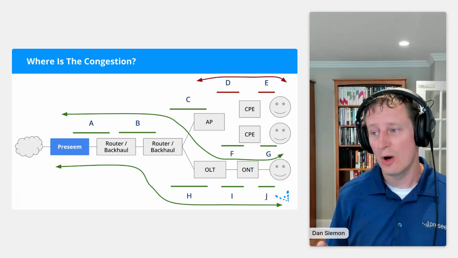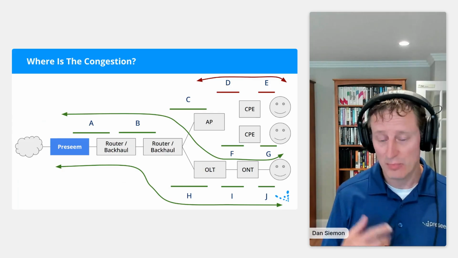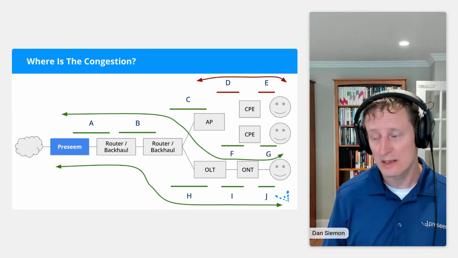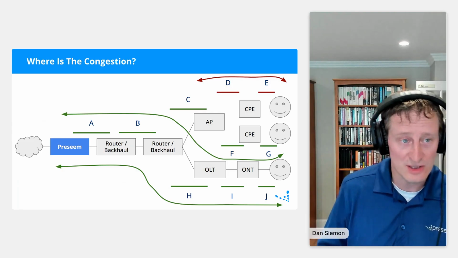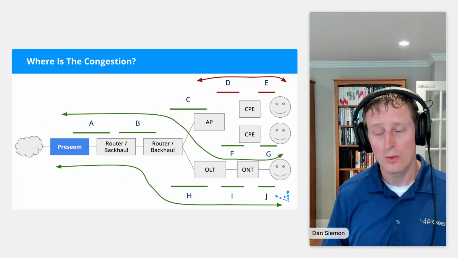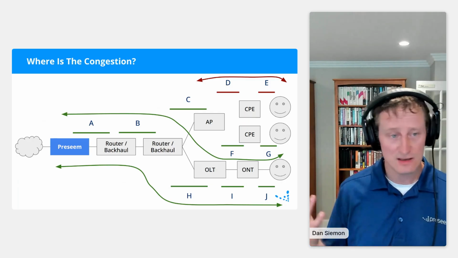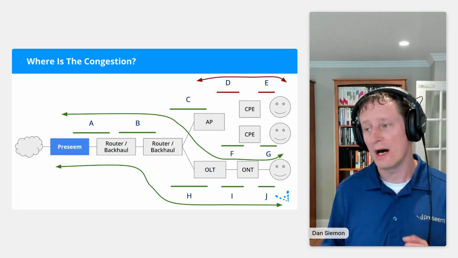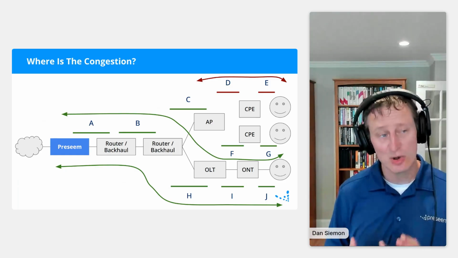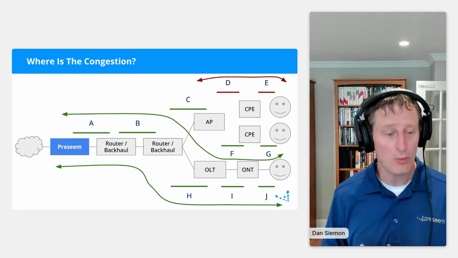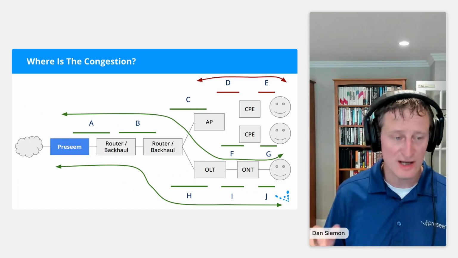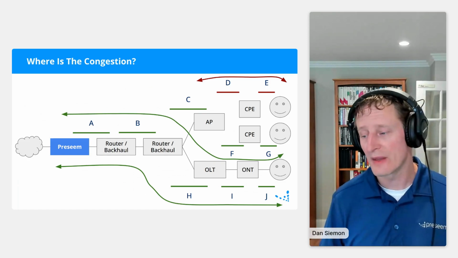So this directly points to a problem with that subscriber. So as a support rep, I probably don't need to look at the access point. That's not likely where the problem is, because there are other customers that have good experience there. So this could be a problem with the link, in this case a CPE radio and an access point, but specifically it's a problem with the link with the customer, or possibly in the home. And we'll talk in the next few slides about how we can distinguish those two use cases.